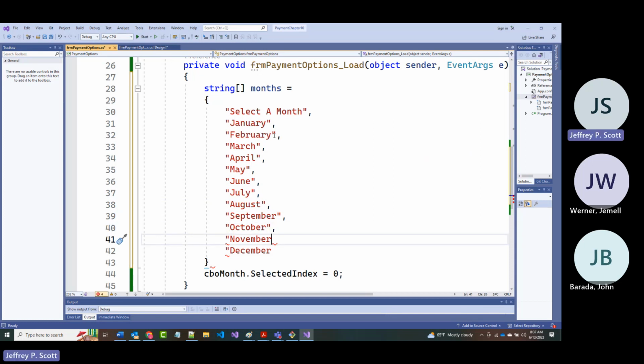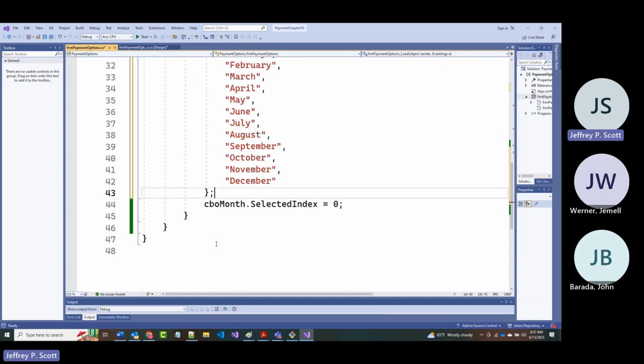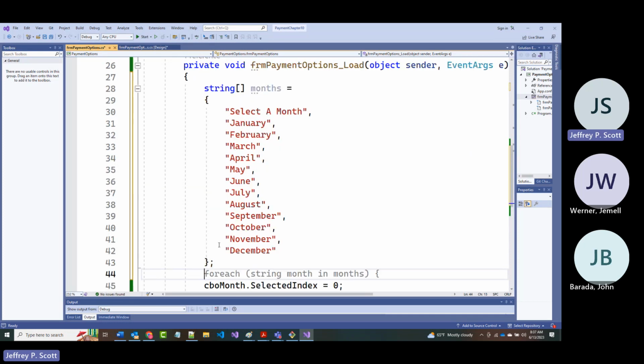Like I said, there is absolutely nothing wrong with manually keying them in like we did to begin with. Nothing. It's totally fine. But by putting them in like this, and then of course I'll need to put this in here. Boom. Now, if I ran the program, guess what? There'd be nothing in there. I have to fill this in.